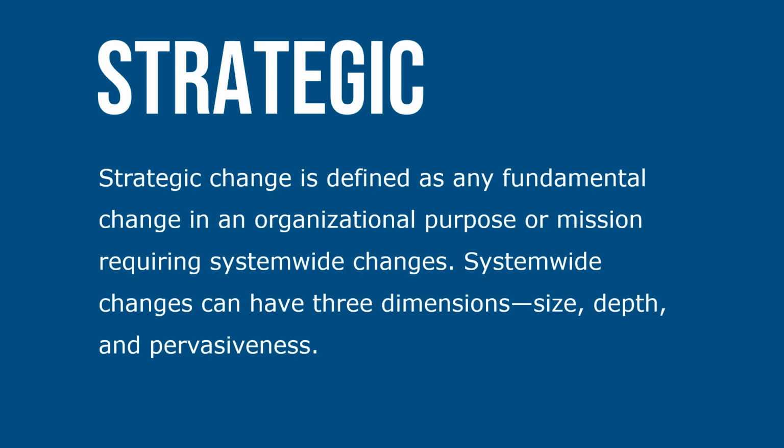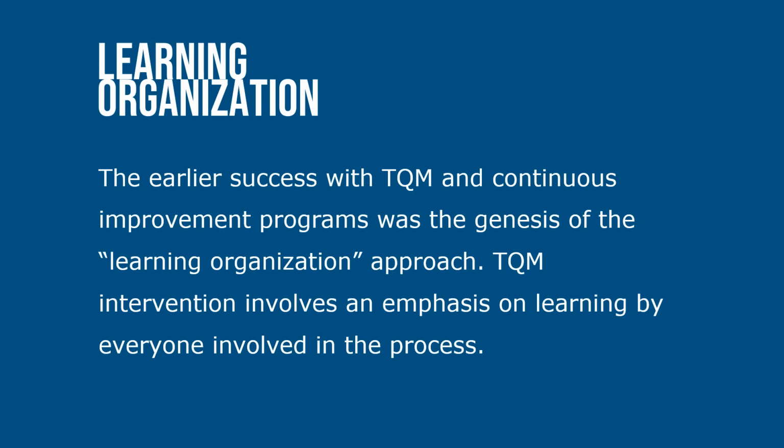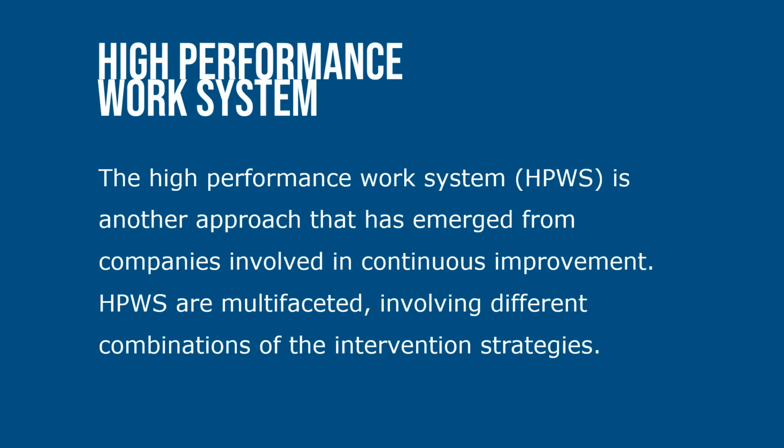Strategic change is defined as any fundamental change in an organizational purpose or mission requiring system-wide changes. System-wide changes can have three dimensions: size, depth, and pervasiveness. The earlier success with TQM and continuous improvement programs was the genesis of the learning organization approach. TQM intervention involves an emphasis on learning by everyone involved in the process. The High Performance Work System, HPWS, is another approach that has emerged from companies involved in continuous improvement. HPWS is multifaceted, involving different combinations of the intervention strategies.